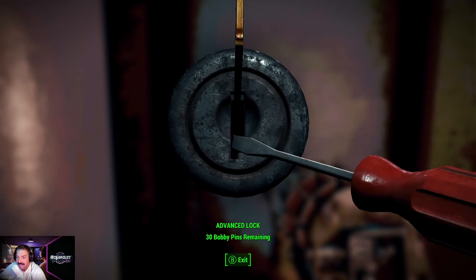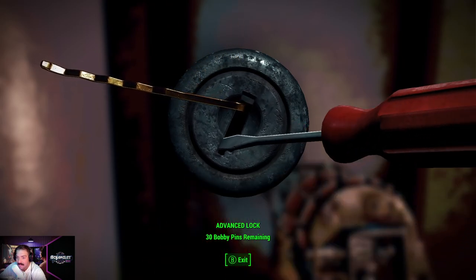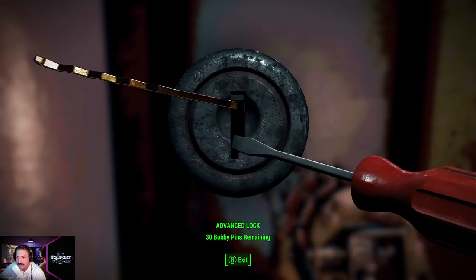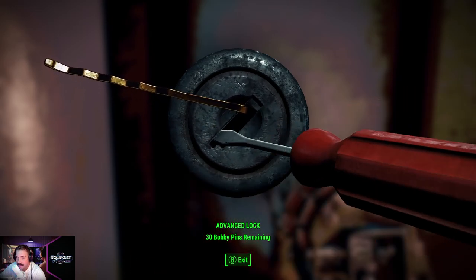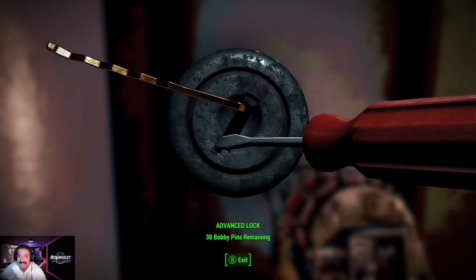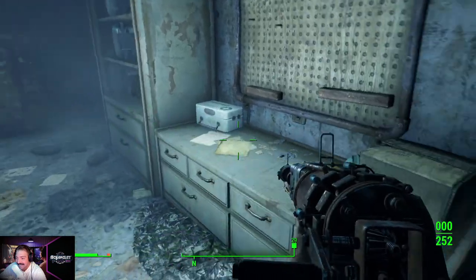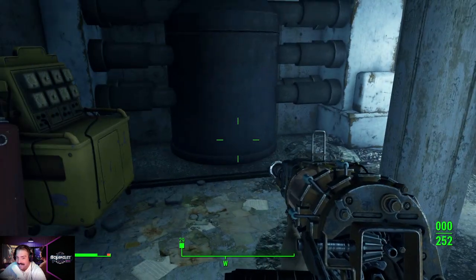Jeez, oh my. We were about right there, right? A little bit. Oh, we're so close. There's going to be nothing in here. Watch. Absolutely nothing in here. We did it. Sweet. Oh, stim pack. We'll take two of those stim packs.